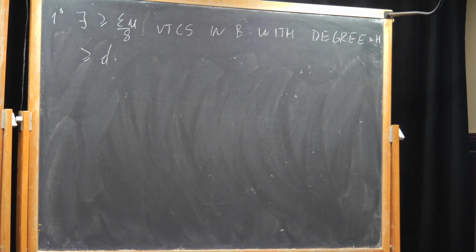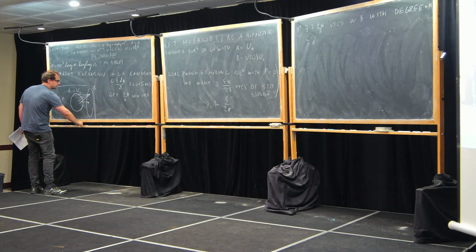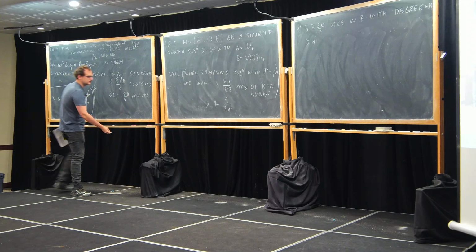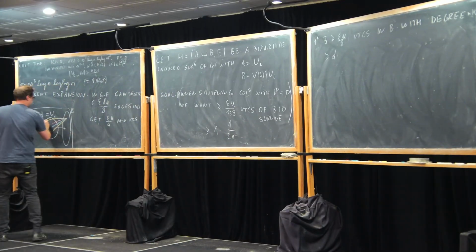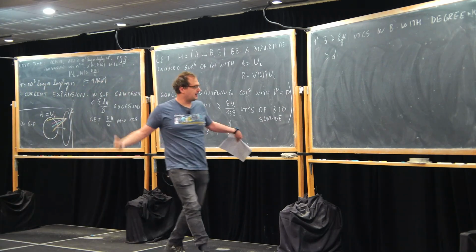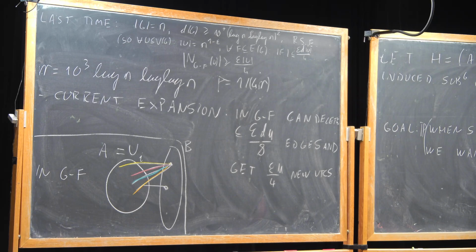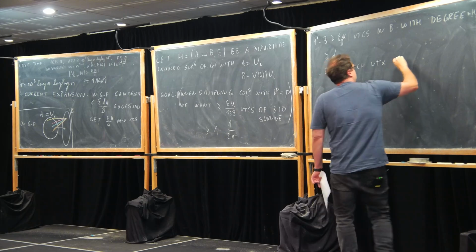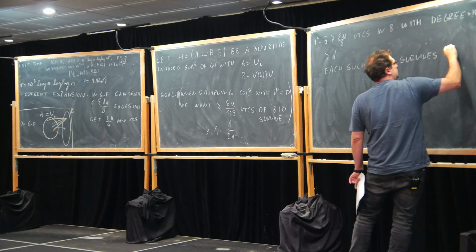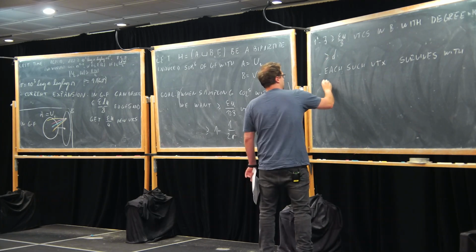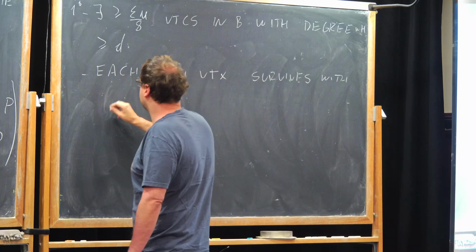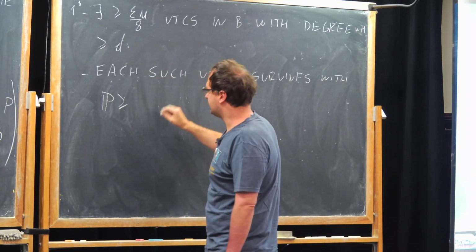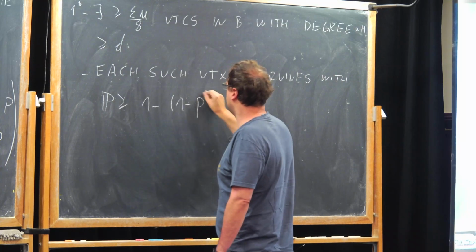Right? So what we're saying here is you have a vertex that has degree D going here. Because we are in a properly edge-colored graph, all of these colors are different. So the chance that that vertex survives our sampling procedure is just 1 minus p, whatever. It's some binomial thing. So each such vertex survives with probability at least, or actually it's exactly, well, at least because it might have more than D, 1 minus p to the power D.